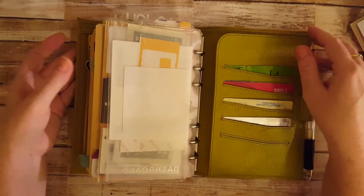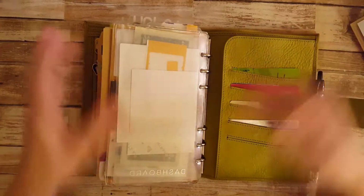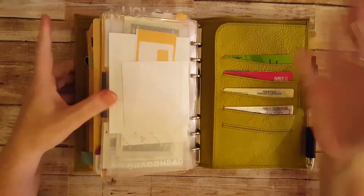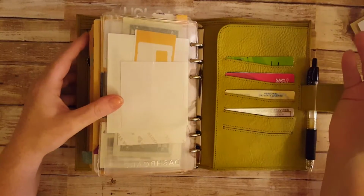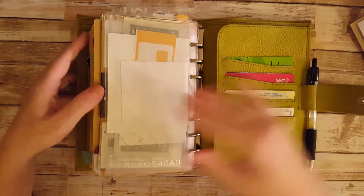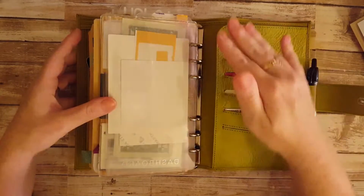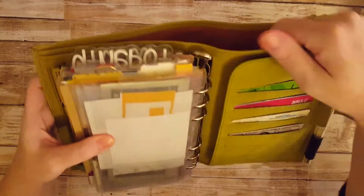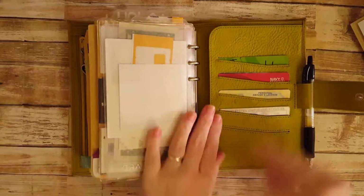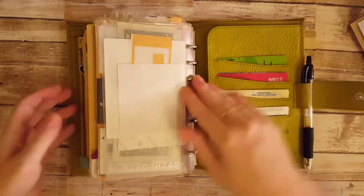But it wasn't always very convenient for me to do that because I don't always just go out in my car and then just unload all my papers. I keep them with me because I have them with me for a certain reason. So I wanted to be able to discreetly carry them in my planner and have them with me when I needed them. Sometimes I have to take different papers to things for my homeschooled kids, sometimes for my son. So I just wanted to have this pocket back here for those purposes, so I didn't just have a folded piece of paper sticking out here.